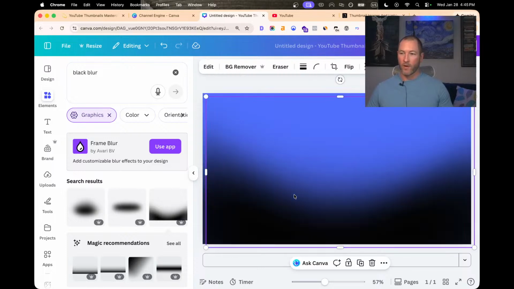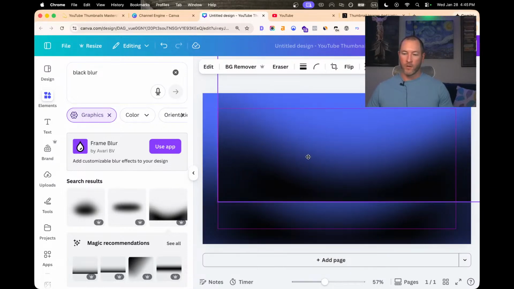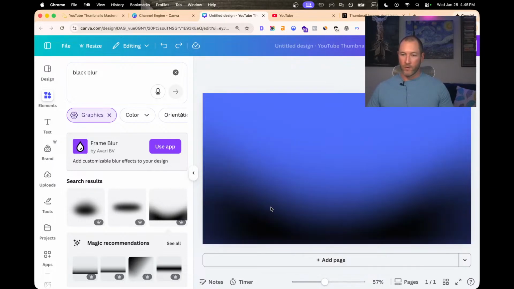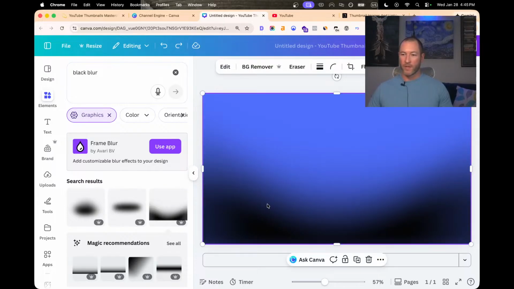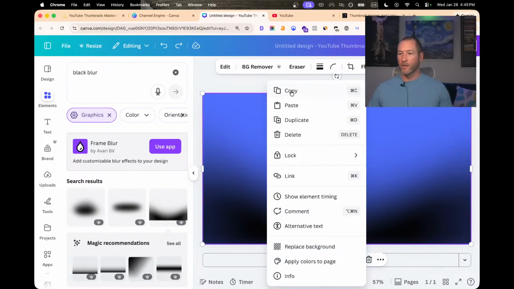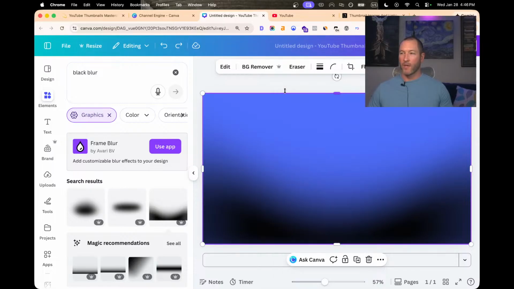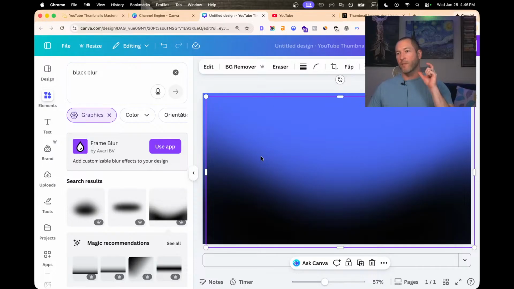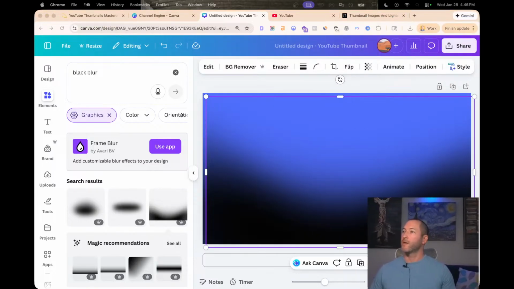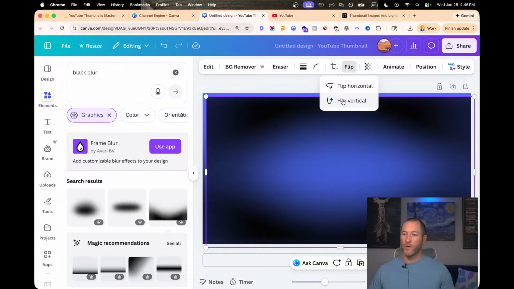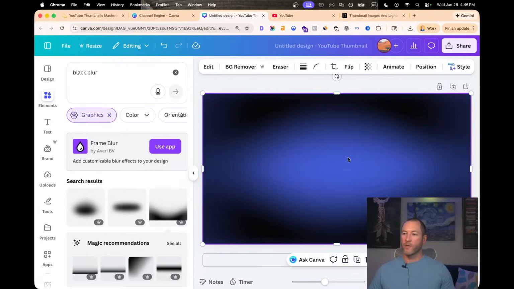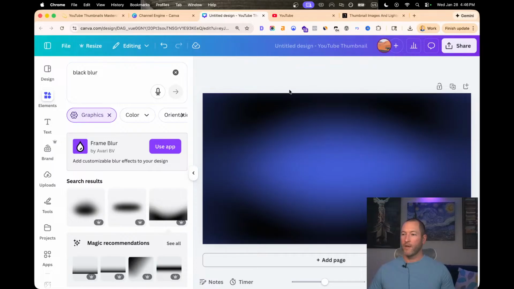And now let's say I want it on the top as well. So what I'll do is I will hit Control C or Command C, or I can just go up here and hit copy. And then if I hit Control V or I paste it, it's going to paste in the same position, but then I can go right here to flip. Let me move my little picture down here. Hopefully I'll be out of the way. But I can go right here to flip, and I can just flip it vertical, and then I would have the mirror image right on top, and I can move it around if I want.